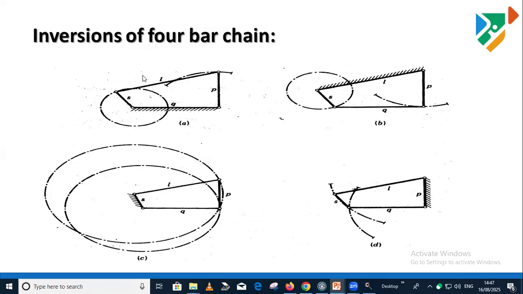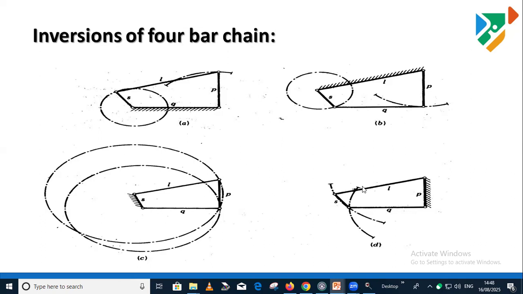This is the first inversion. In the first inversion, this is the fixed link, and motion transmission is from rotary to rotary. In the second inversion, this is the fixed link. Oscillatory motion will get transferred from L to Q, that is link number 1 to link number 3. This is the combination of oscillatory motion. In link 3 again, we are focusing on rotary to rotary motion. And link 4: this configuration is not possible because the links may get crossed to each other at point C. This is point S where links L and Q get connected and cross each other. So motion transmission is not feasible for this 4th criterion.